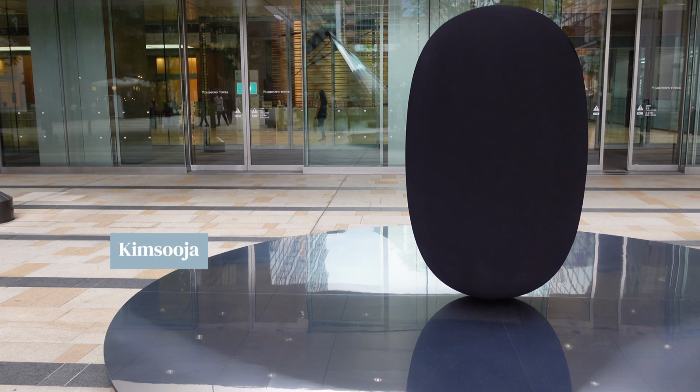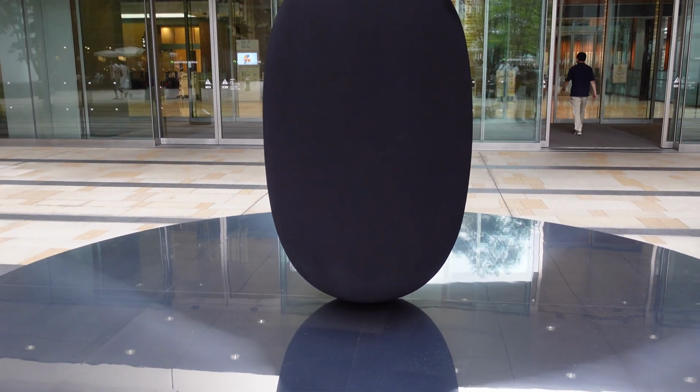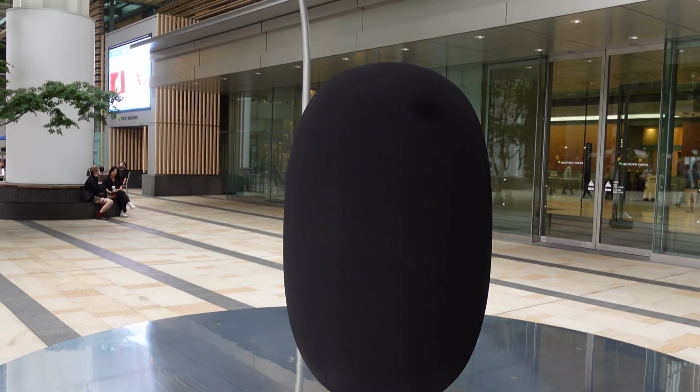Here, the artist imagines the beginning of the universe through this installation, the nothingness which comes just before the everything. It was a little hard to translate this in the video, but as you walk around the piece, you see distorted shapes of your surroundings in the mirror, giving another worldly impression.